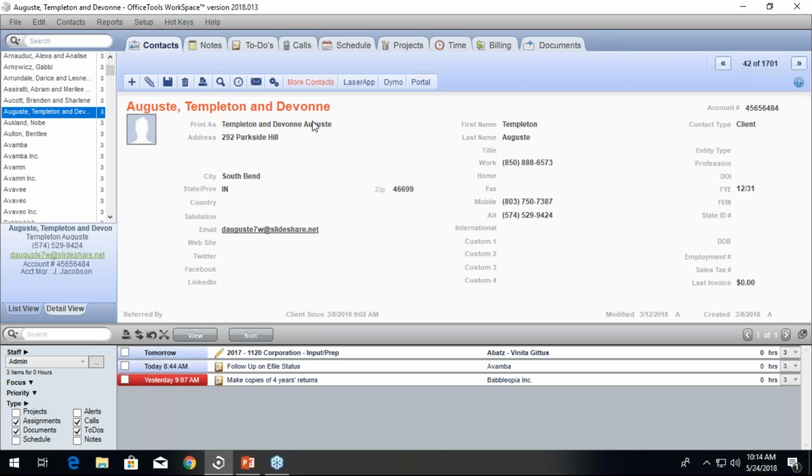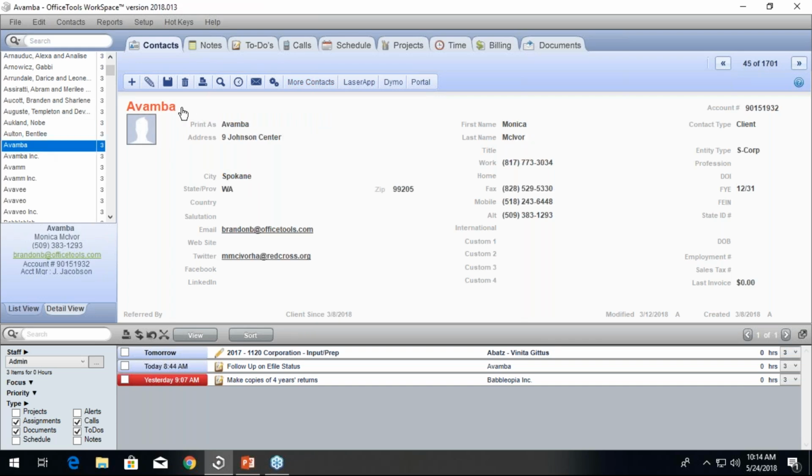So understanding the difference between those two is obviously very important. For company name, for businesses, you can see that in a lot of cases, the print as and the file as name will be the same. So they don't have to be different, but for individuals, they will most likely end up being last name, comma, first name for your file as, and then first name, comma, last name for your print as.